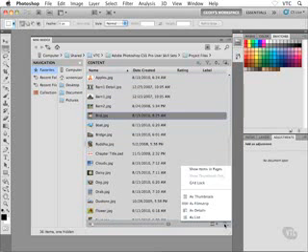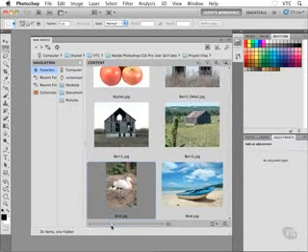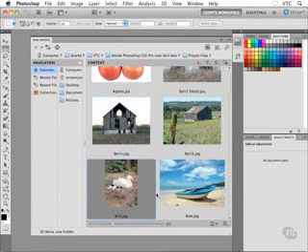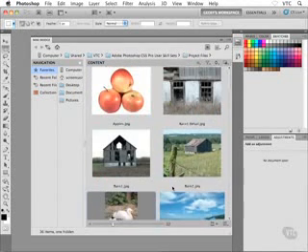So it's entirely up to you how you want to set this up. Myself personally, I usually just leave the defaults as thumbnails, and I don't mind the file name being there. That's just fine. That often helps me out. But usually what I'll do is I'll increase the size of my thumbnails so I can fit 2 of them side by side, 2 columns. That's my own personal preference. You can set up your mini bridge exactly the way you want. That's the great thing here. As you can see, it's almost infinitely flexible. You can set it up however you want.